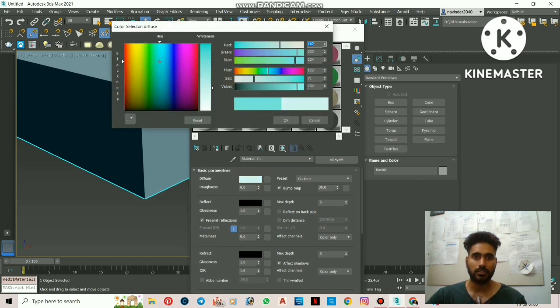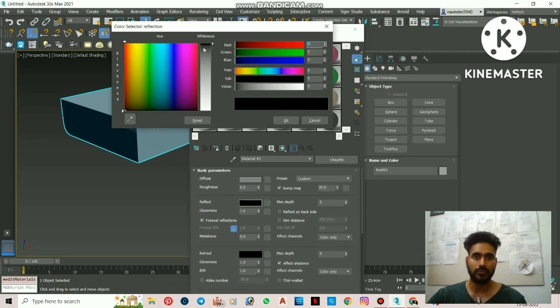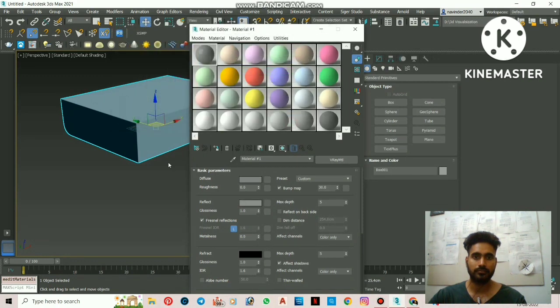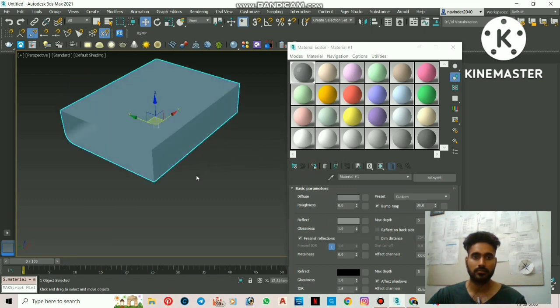Now change its color according to the requirement. So I would prefer the gray color. Give some reflection. Select it.